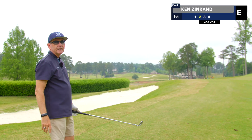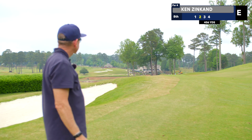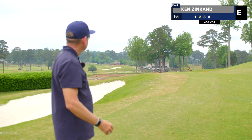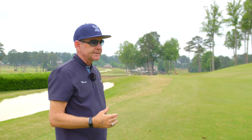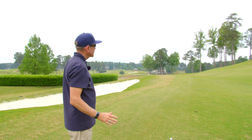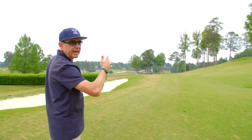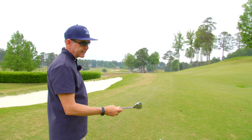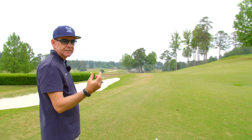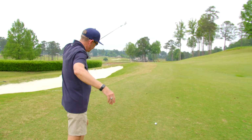So good drive. We got about 127 into another front pin. Gonna try and hit it about 135-ish. There's another ridge there, so hopefully not past that, and if it hits that, maybe it'll roll back a little bit. Since I'm inside of 130, I'm pretty much gonna aim right at it, because it's got equidistance right or left of the flag. And since I've got a gap wedge in my hand, a smaller dispersion club, I'm okay with aiming right at it on this short of a shot.